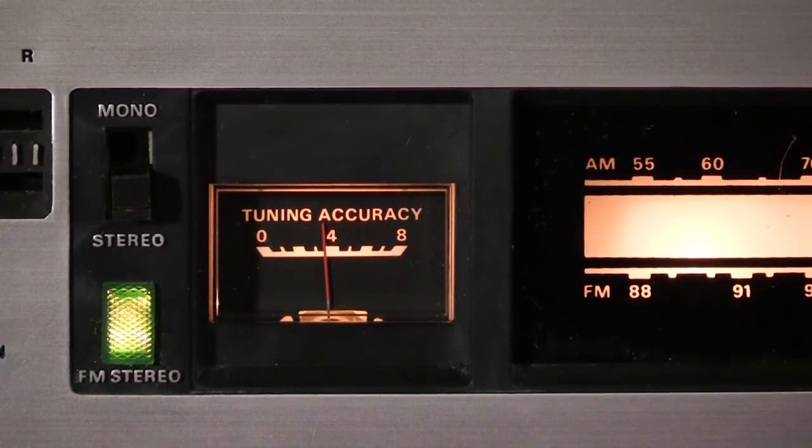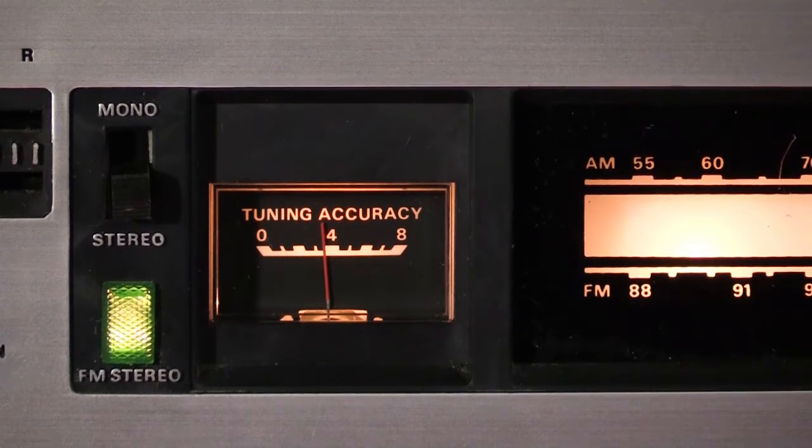Reception here at the shop lately, this time of year, is pretty poor. And I do have this hooked up to just a standard NuTone dipole antenna. We don't cheat here at the shop and have some kind of really fancy whiz-bang FM antenna that pulls in every station perfectly, because that's not really what people have at their house. So we suffer along with reception issues just like everybody else does.